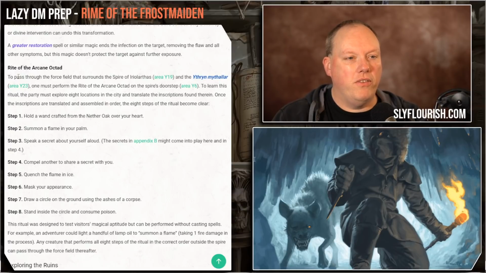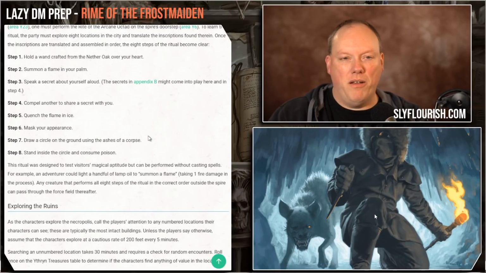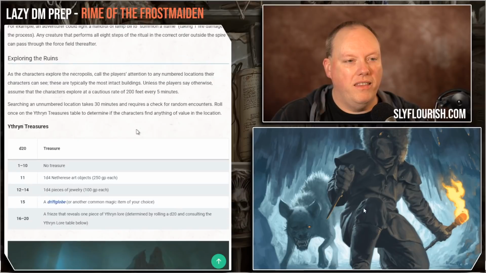So here's this: to pass through the force field that surrounds the spire of Erathalis and the Yethrin Mythalar, and I'm replacing this part. This is going to be the chamber that takes them down to Thrune. I'm not going to require that they do all of these things. Let's explore 8 locations in the city and translate. Do we want to have them explore all 8, or can they do just a few of them? I think it would be better if there were keys, right? This is kind of puzzly nonsense. I don't think I need that.